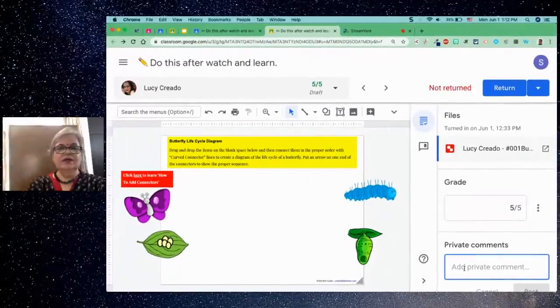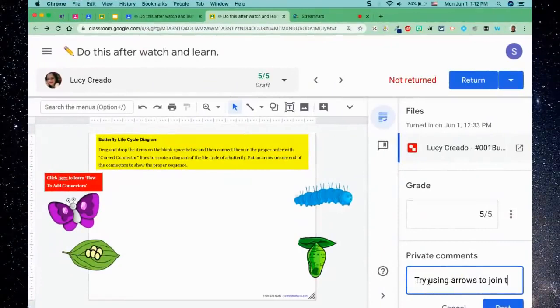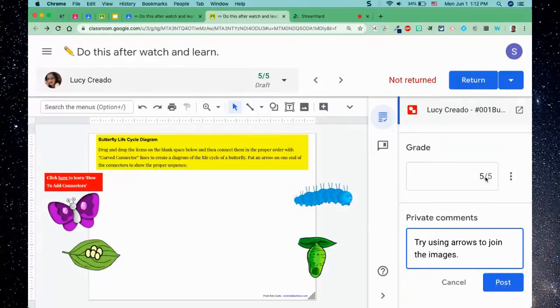And then I can put in a comment and say, try using arrows or connectors. So again, if you are to join the images. So if I do that, the child will know how to improve on their work. I can return without grades as well, and the student can then resubmit the assignment.